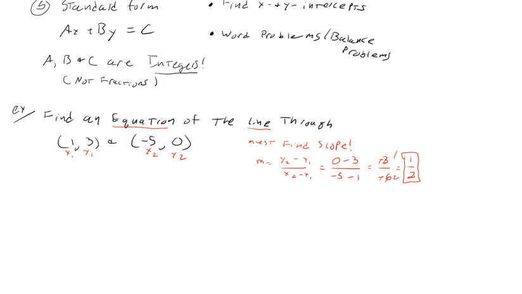1 and 3. Someone says 1, 3. This is a good idea. These are both positive numbers. That's helpful. Anyone think I should use -5, 0? Anyone think this is more useful? Yeah, this is pretty good too, because it's got a 0. Right? That 0 is pretty useful. It's going to make some stuff simpler, make some stuff go away. And the more stuff I can make go away, the better. I'm going to use the -5, 0.